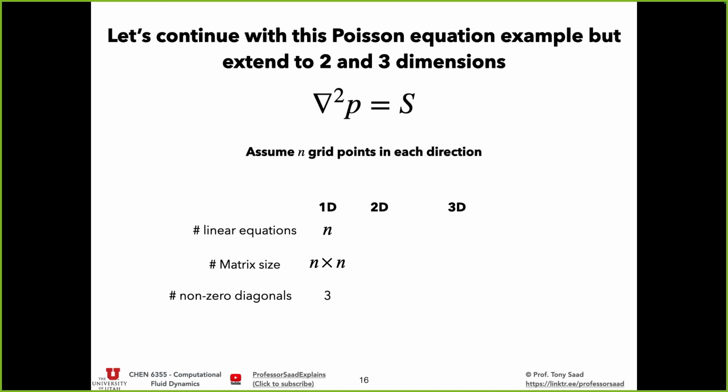How many equations do we have in 2 dimensions? So I have a grid nx and ny, nx equal ny equal n. So I have a grid with n points in the x direction, n points in the y direction. Finite difference, think just grid points. So how many equations will this result in? Okay, n by n, right? Because that's the total number of points in that grid. All right. Now what is the matrix size?